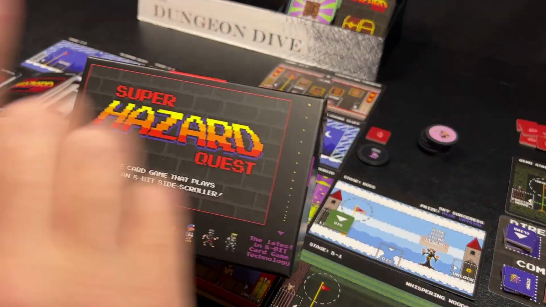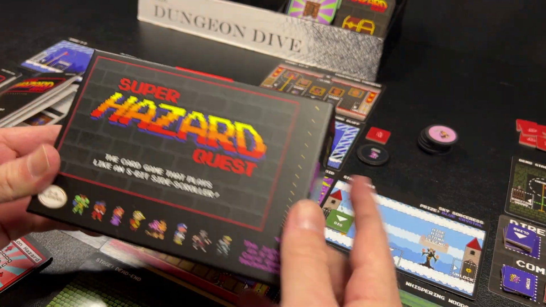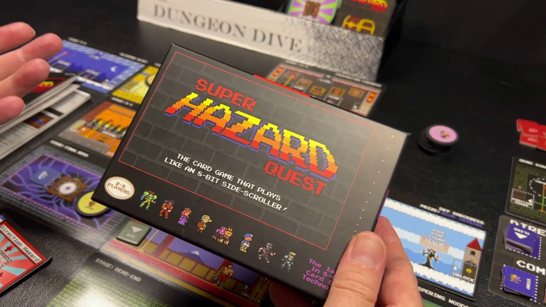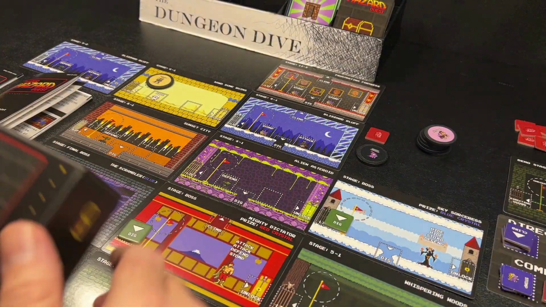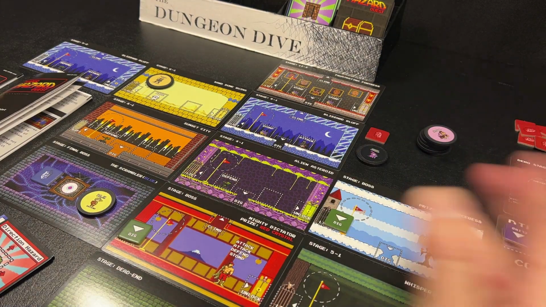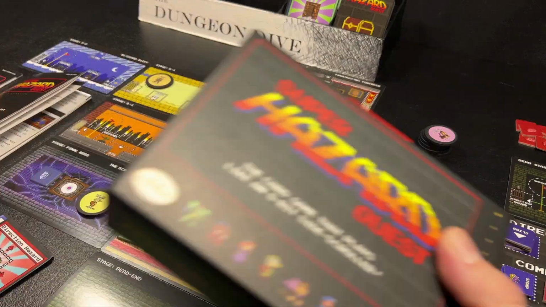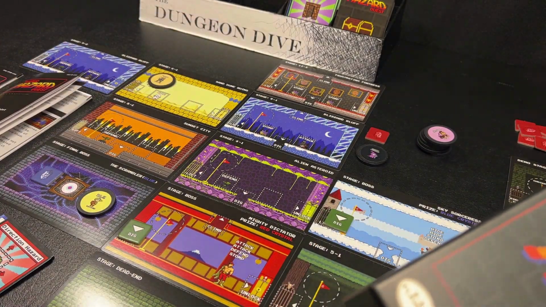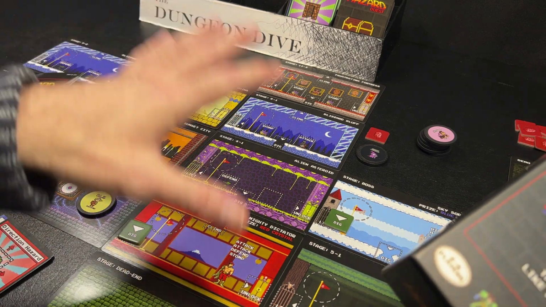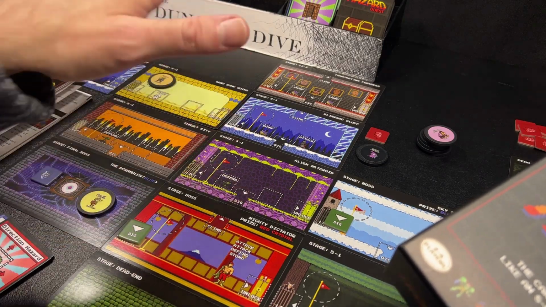However, I say all of that because today we are taking a look at Super Hazard Quest. And this is a little board game, card game that is emulating the style of old 8 or 16-bit side-scrolling video games. And it does contain some glitching, and it kind of feels like you are playing a glitched speedrun of a video game on your table.